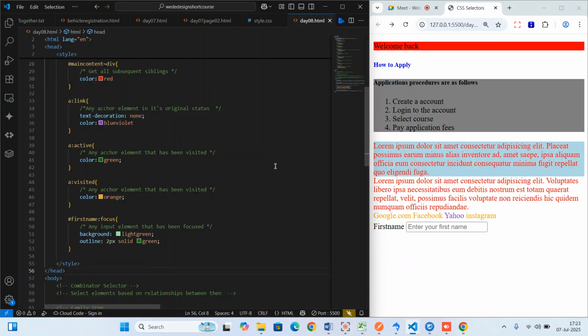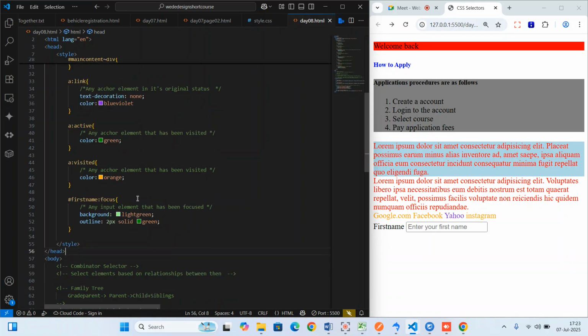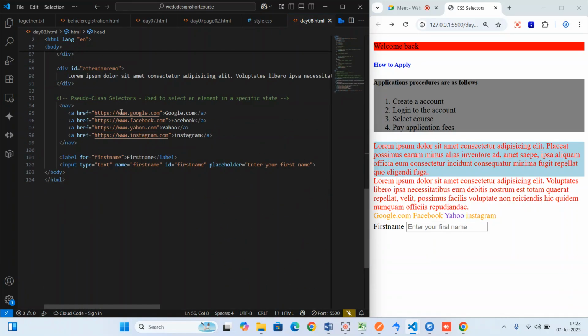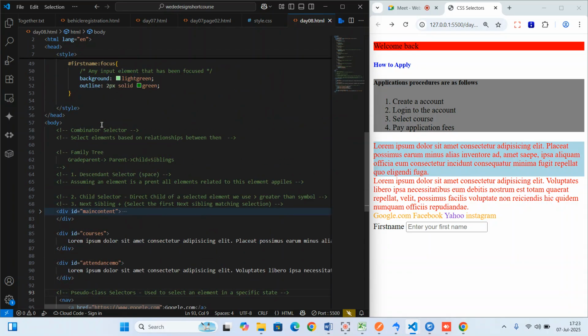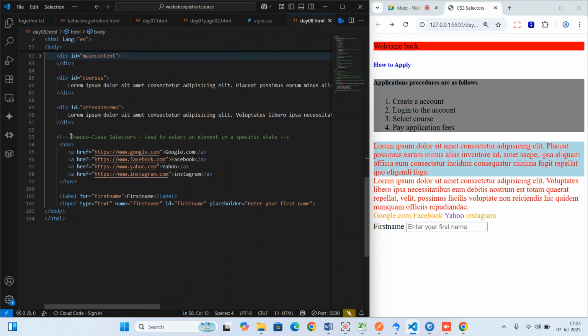I think it's okay. Yeah. So the other category of selectors I have, this was supposed to be number six, because the simple was number one. Then this was number two, let me call it B. Combinator was two. Then after combinator, this pseudo-class was C. Then the other category of selectors is what we call pseudo-element selectors.